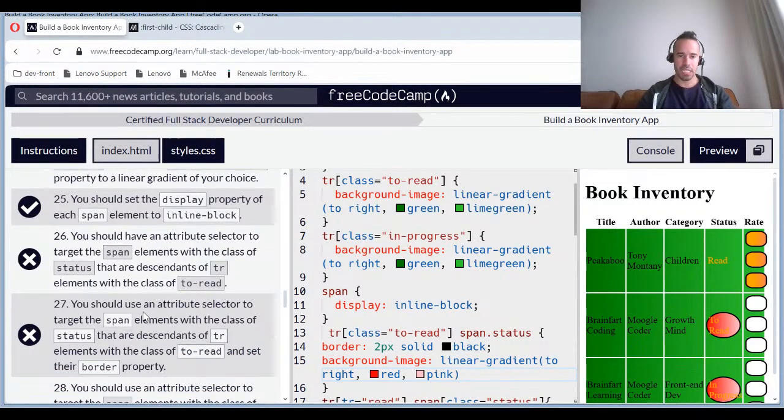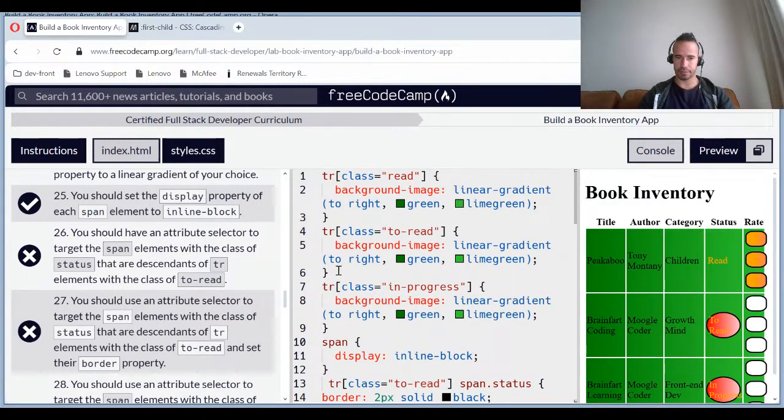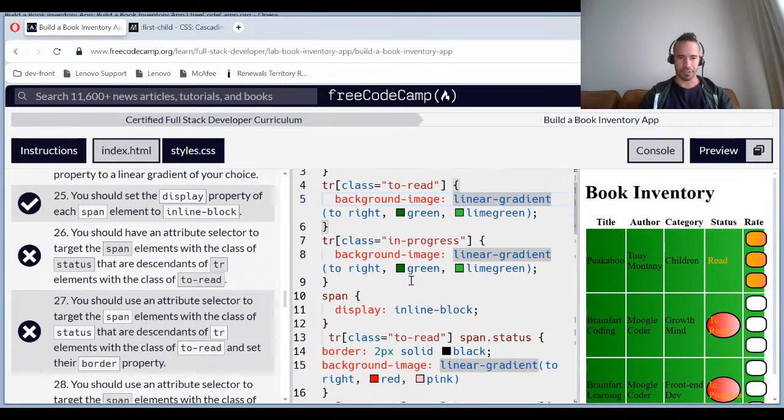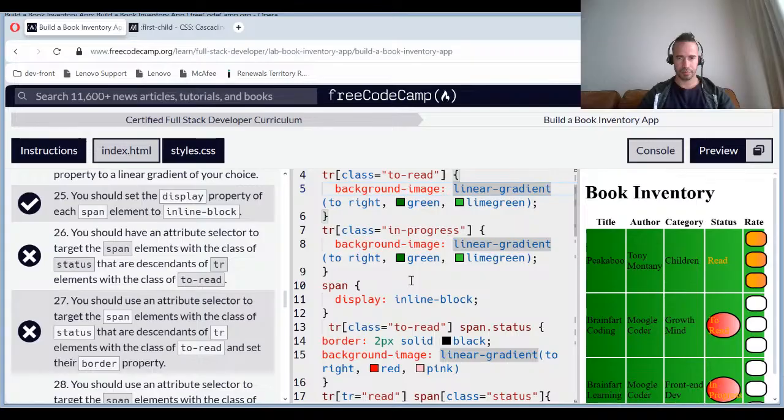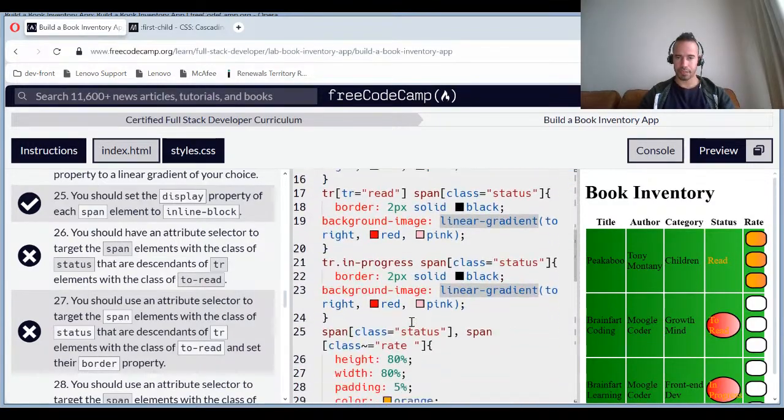No. Rows. Row elements with class to read. So it should be this one. Oh, this. I need to remove this thing. No, because I did that. And we're only talking about span elements. Where is that orange coming from again?